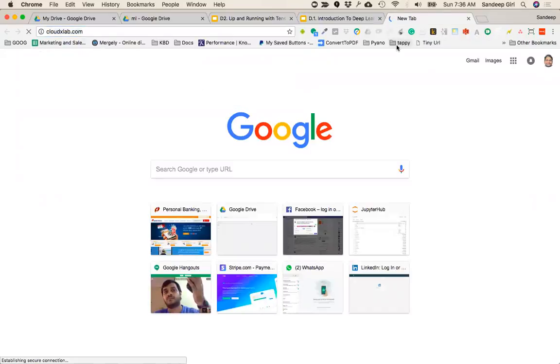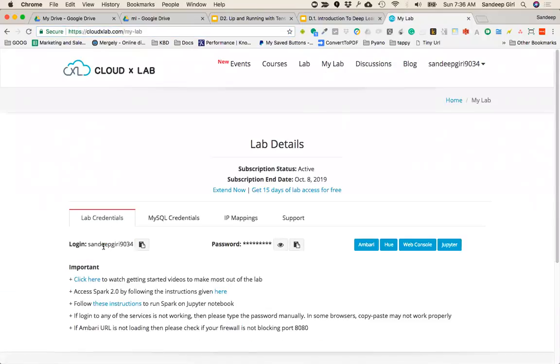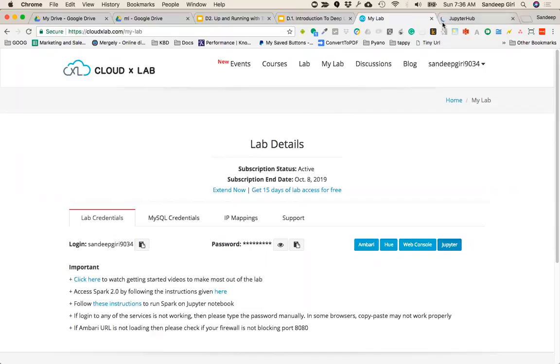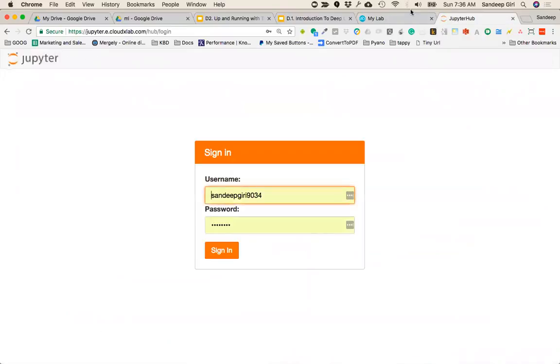So if you have enrolled successfully and you go to CloudxLab, you will see My Lab. Inside My Lab, you will see the login and the password, and you can click on Jupyter. For me, Jupyter has already logged in, so I can log out here just to show you how to log in.